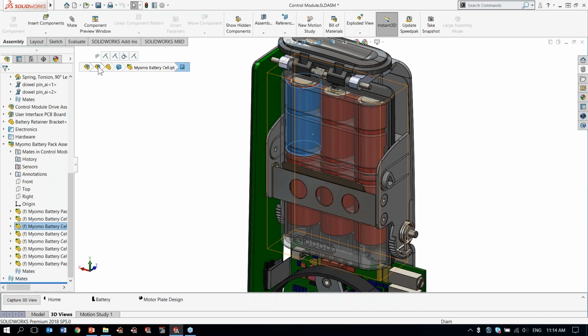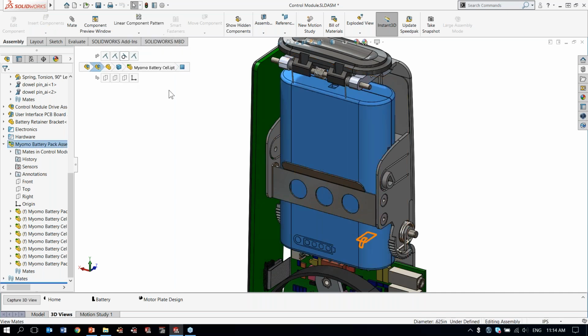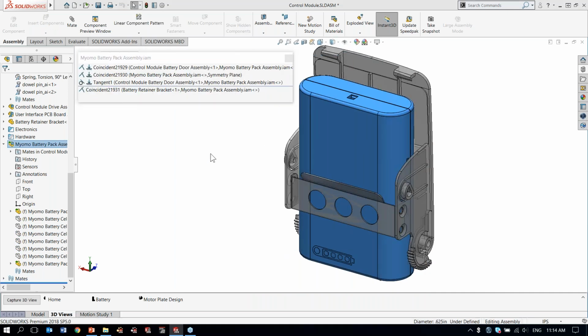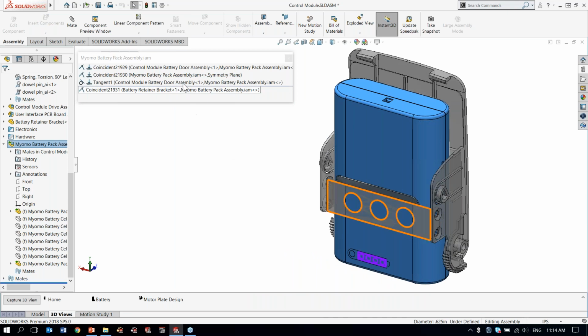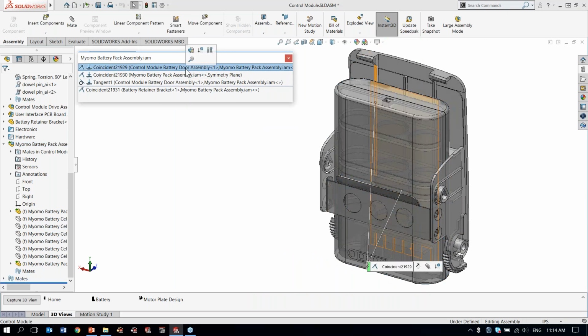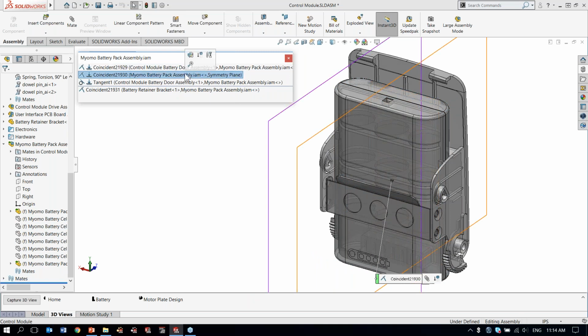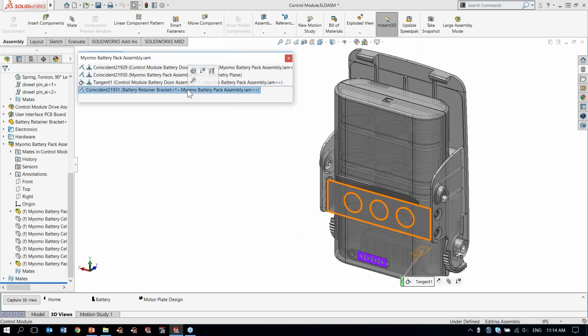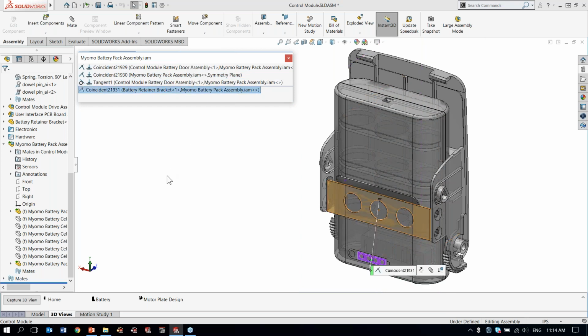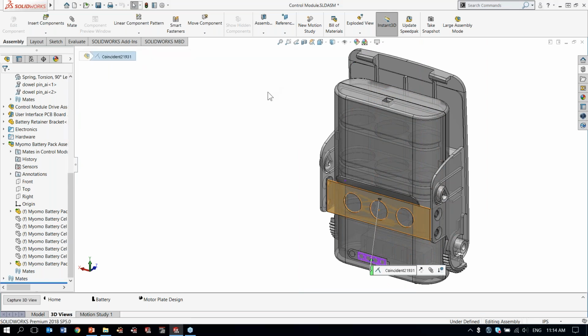Even though this is an imported model, if we look at the mates, and that's what's really important here, you'll notice that all the mates are still working. They're all good. Nothing got broken. So the mate on the back face, the symmetry mate in the middle, that tangent mate, and even the front plate was updated accordingly, as if it was a native SOLIDWORKS subassembly.